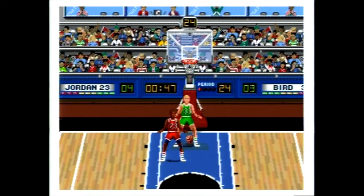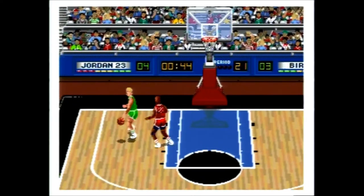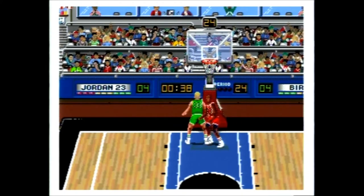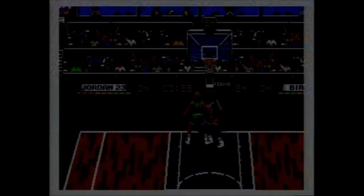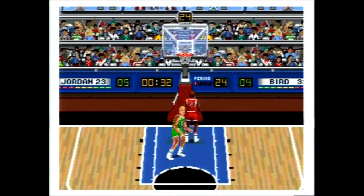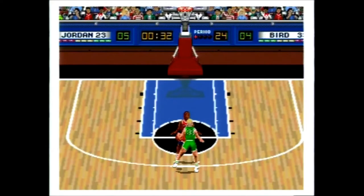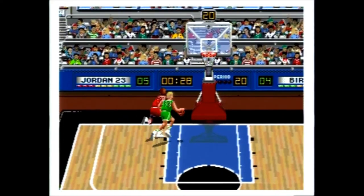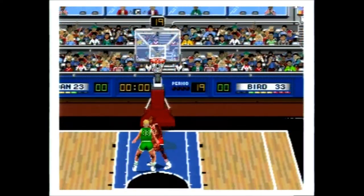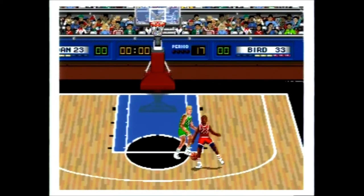However, I personally did not notice much of a difference between the two, and it wasn't uncommon to see Michael Jordan nail a three-pointer or Larry Bird perform an assortment of dunks during the game. You can also choose whether the game will be timed — with options of two-minute, five-minute, eight-minute, or twelve-minute quarters — or if the game will be scored, where the winner is determined by who first scores either 11, 15, or 21 points. In this game, a normal NBA two-pointer is worth a single point and a three-pointer is worth two points.